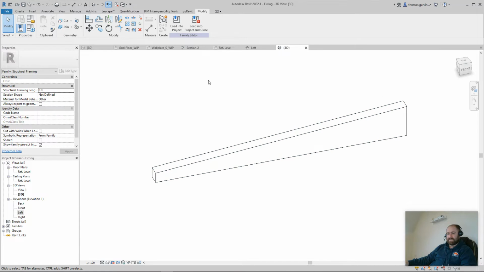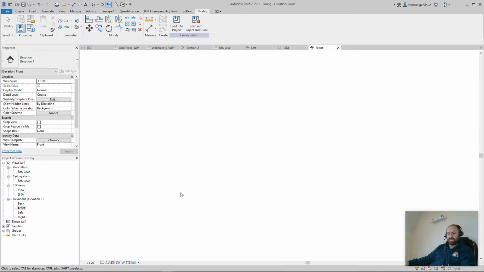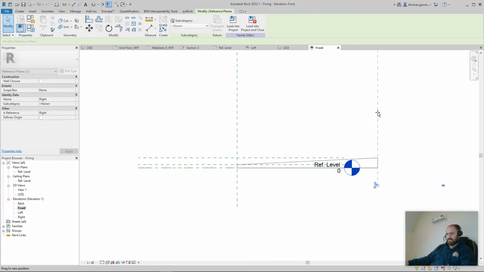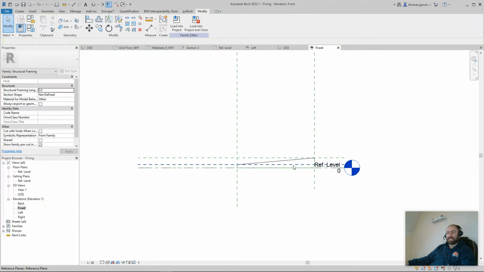Okay. Now we just have a random height as the second height. And if we look at it in maybe a front view, probably see the effect of it. So if I pull the length, it goes with it, see? But it's going to the set height. Now I'm going to load this into the project. And if this is sufficient for your purposes, then fine.